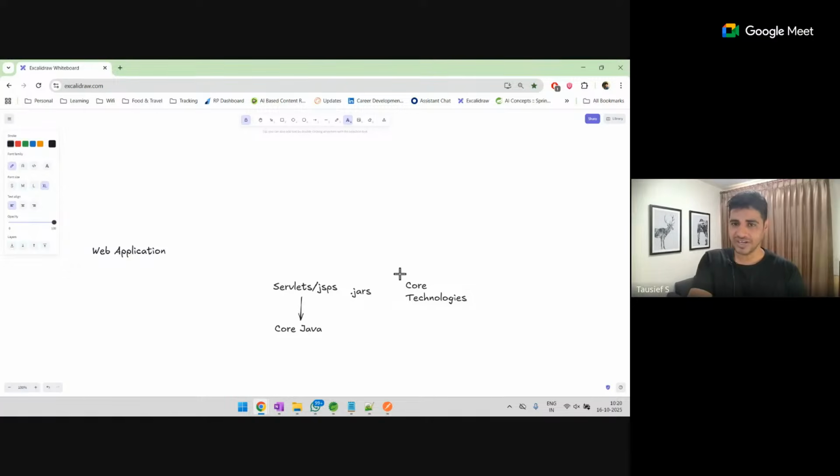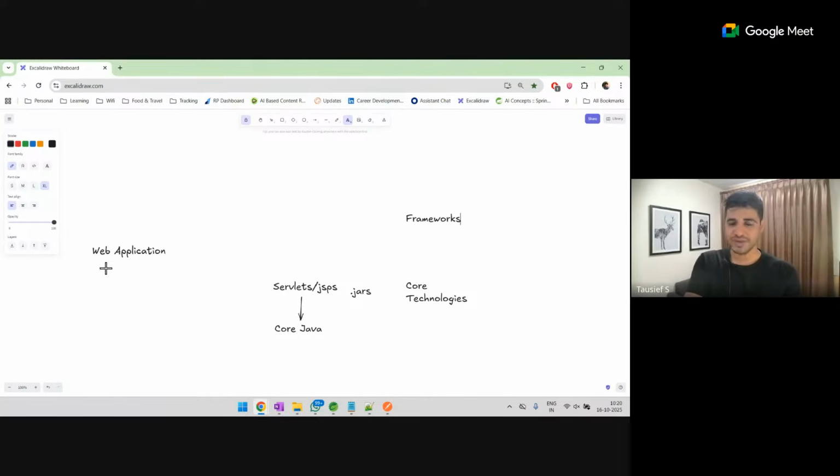And that is where we need an upgrade, and that upgrade is nothing but frameworks. Most of the time, these frameworks are written on top of these core technologies. I'm not saying always, but most of the time.